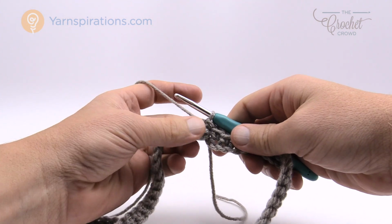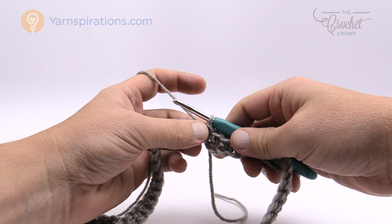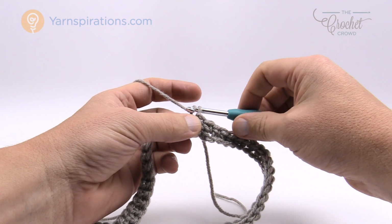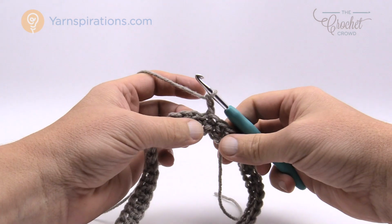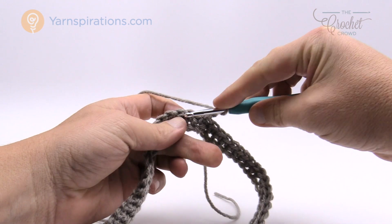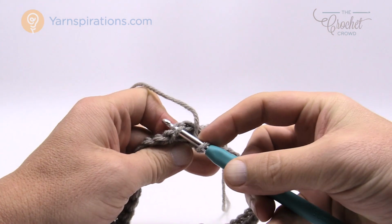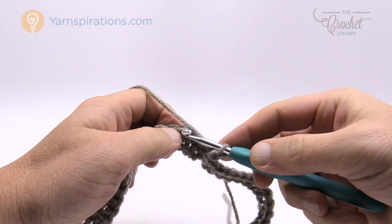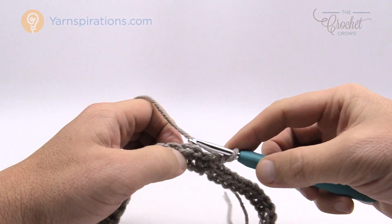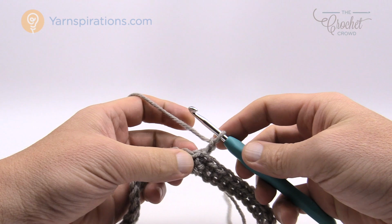So 2 and 3 are going to be repeating after we get this one set done. So let's do row number 2 first. We're going to chain up 2 and we're going to do back loop half double crochets. So if you're new to crochet, each one of the strands represents 2 strings. The first string is the front loop and the second string is the back loop. Together they're called a stitch.